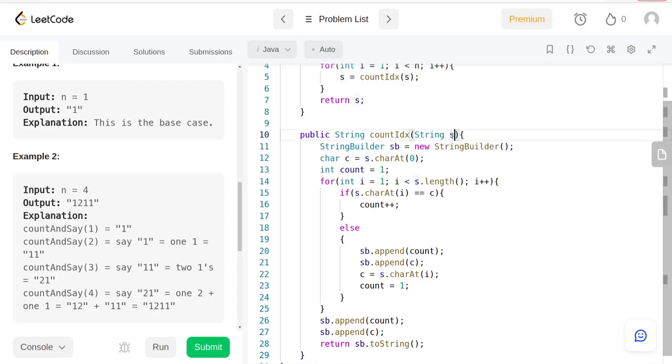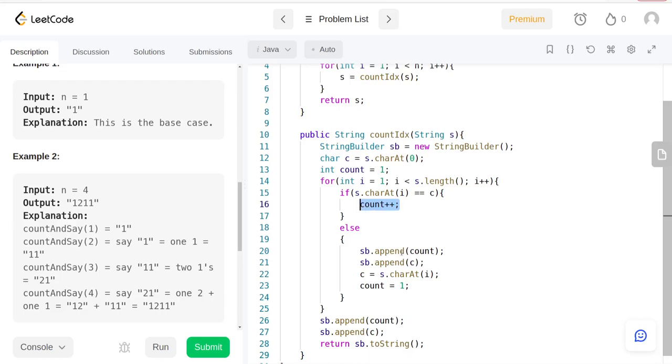Again, if you have 1 in here, you're going to create a string builder, read the first character, and the count is going to start with 1, and then for i equal to 1 to the length of that string, if the character keeps matching, you're going to keep incrementing the count.